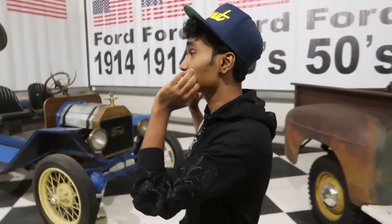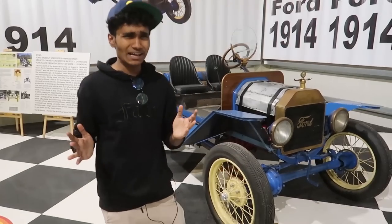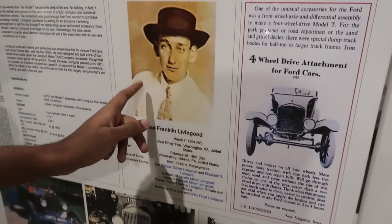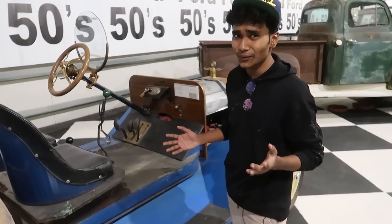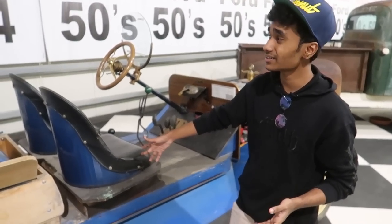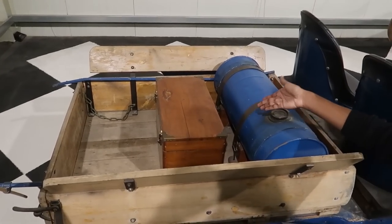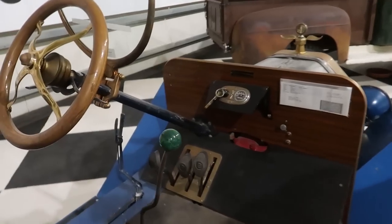Now we have a super rare car — this, my friends, is a Ford Model T Living Good Edition. What Jesse Franklin did was build the first and only Ford Model T that is four-wheel drive. Just think about it — he built this over 100 years ago. This car was built around 1910, and right now we are in 2021, so it's over 110 years old.